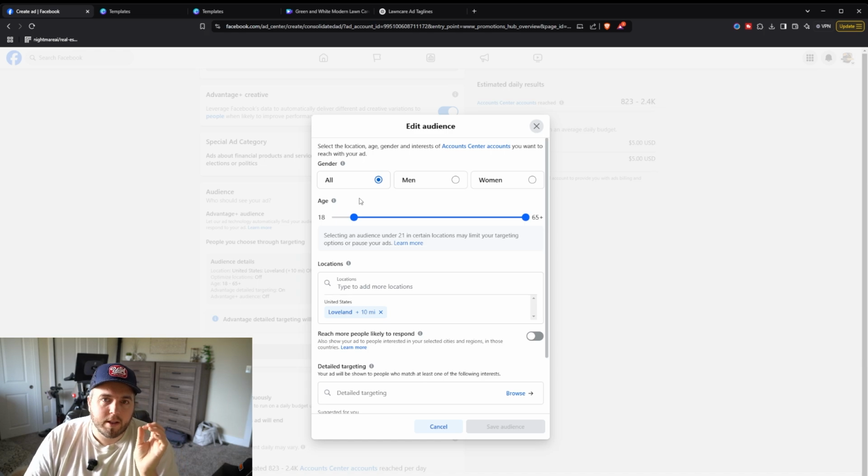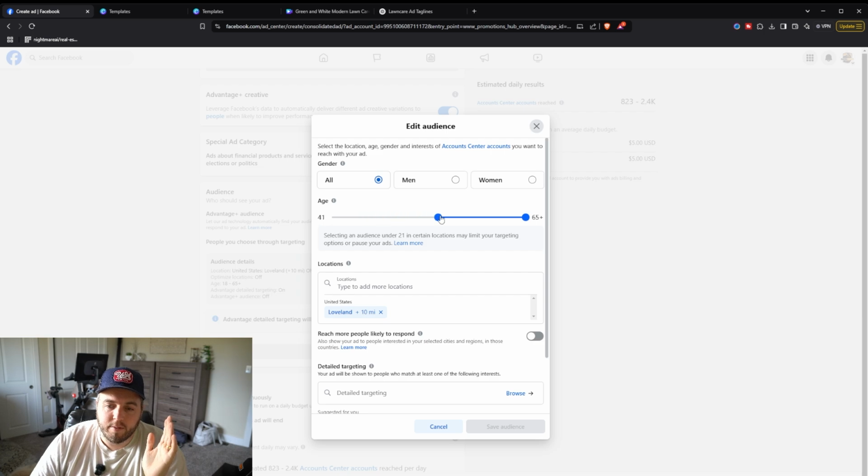So, age. Now, who's likely going to be buying grass cutting services? It's going to be a lot of older people, people who simply aren't able to mow their grass, or are very busy. But of these people, are the people who are more busy or the people who are unable to mow their grass most likely to call you for lawn care services? Well, you're more likely to get calls from people who aren't able to mow their own grass.